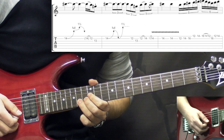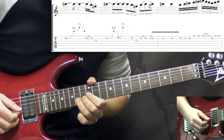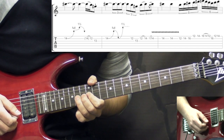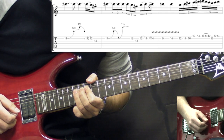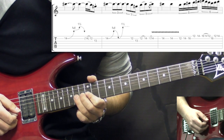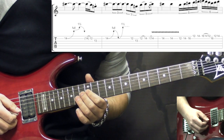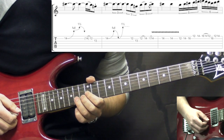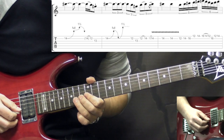So after we go into the bend on the 14th fret on the G string, you bend it a full step, and then you bend a little more, so it's about a step and a half. Then you release the bend and pull off to 12, going to 13 on B, and this happens quite quickly. So we have it like that, okay?